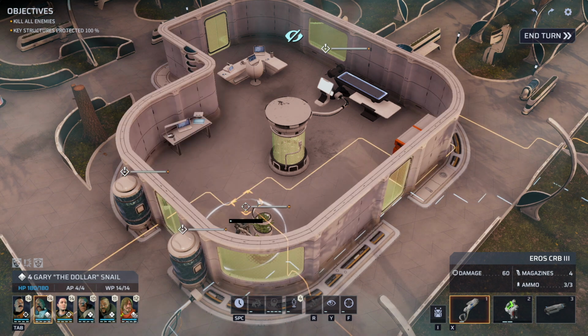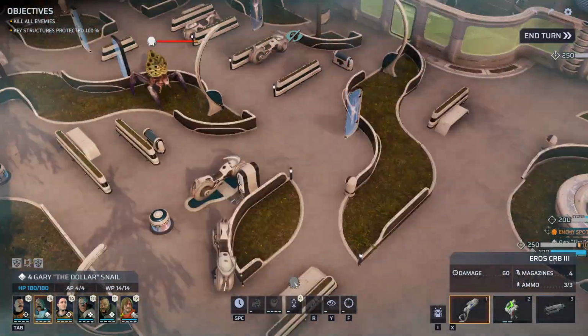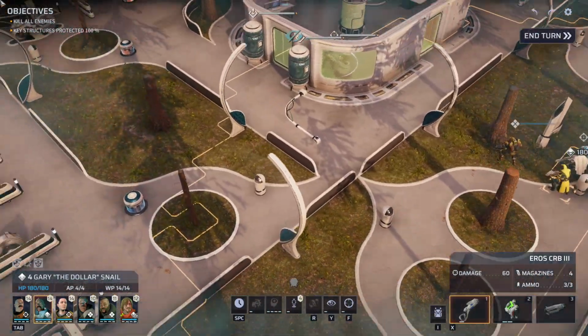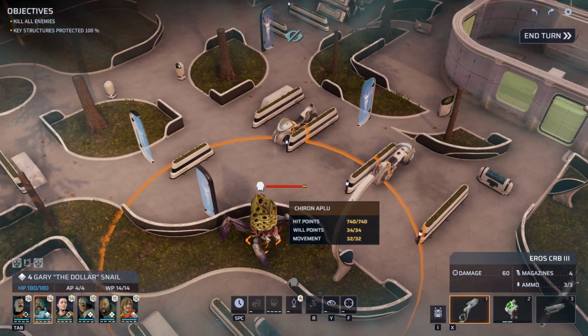Is this like XCOM where you make a noise and all of a sudden you're revealed? Let's find out. Oh, okay, we're going to have some worms to deal with, is what it looks like. He does not have any nasty legs, so we actually can get up real close with a hell cannon and have some fun over here.